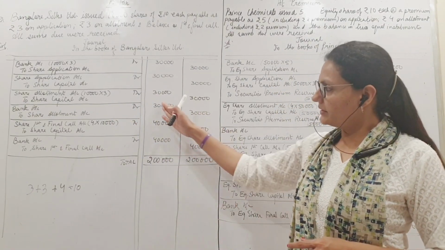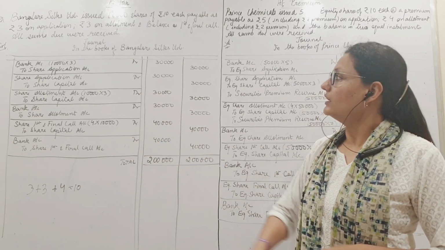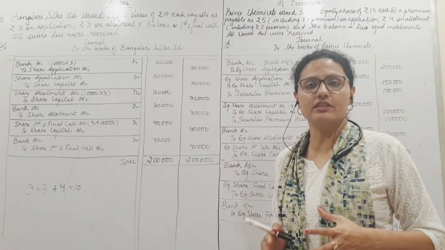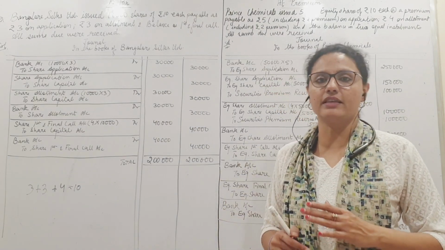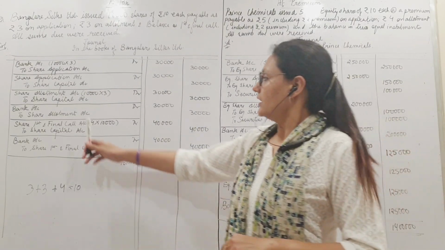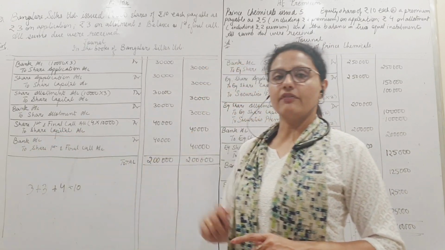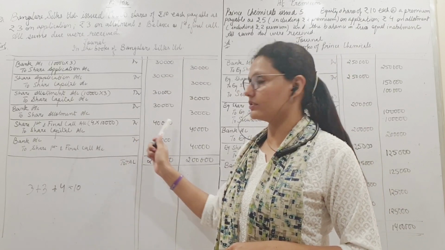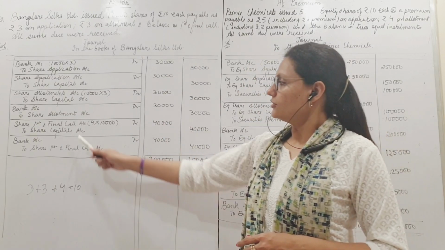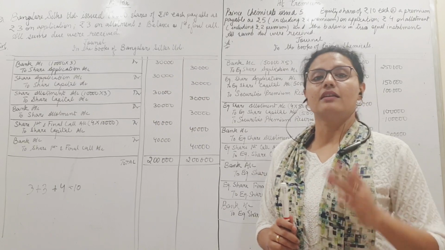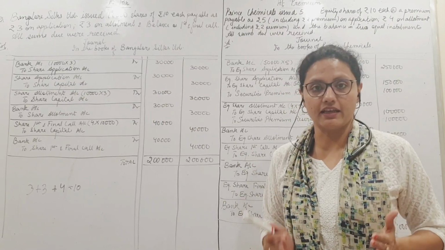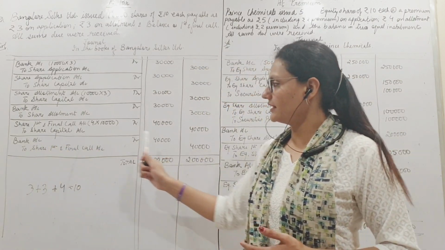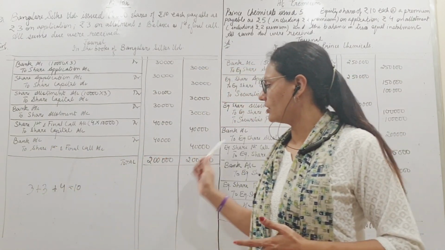ठीक है. This will be the same case for first and final call, and we have already found out कि 4 रुपये and balance. So this 4 rupees will be received along with first and final call, last call. We will make it due. Share first and final call account debit 40,000 because 4 into 10,000 shares 40,000. To share capital 40,000. This is the first call money due, मिलना है. Then कितना मिला? Bank account debit, we have received everything 40,000. To share first and final call 40,000.